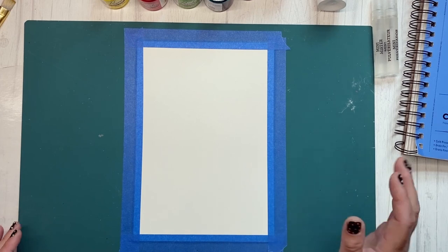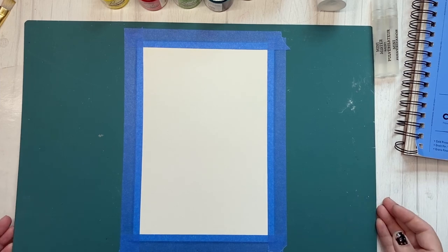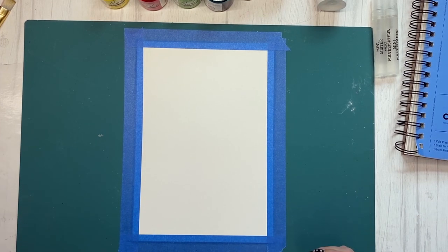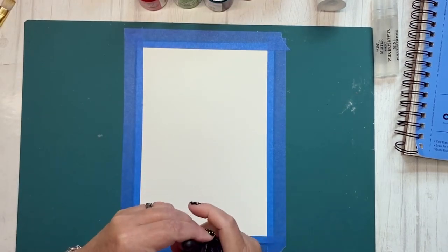And as we get further into this piece, I might pull out some other supplies, and we'll talk about those as we go through. But with painting like this, just grab whatever you have on hand. It'll make it unique to you for sure. So we're going to get started by grabbing some inks.